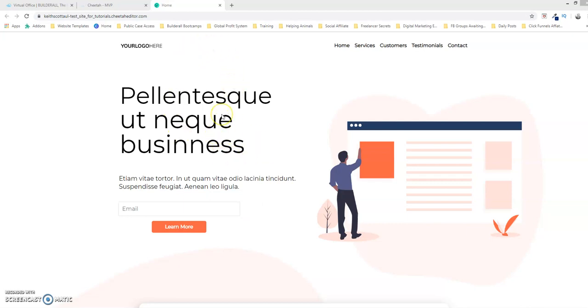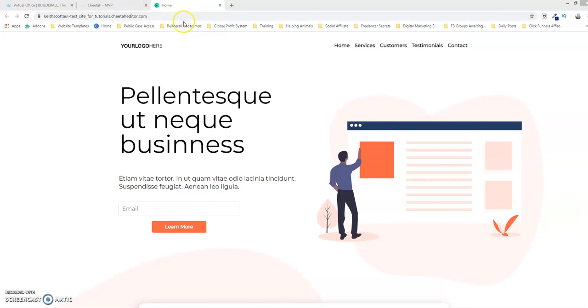And what do I mean by a favicon? A favicon is when you open up a browser and it's on a particular site, there's an icon right up here. I'm circling it right now up on the top. The tab will have a little icon. It's a little icon that identifies your site.